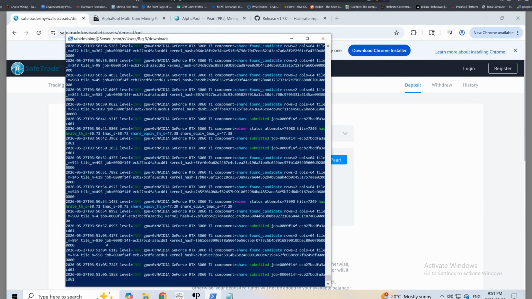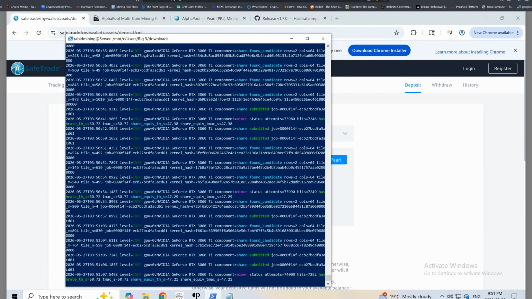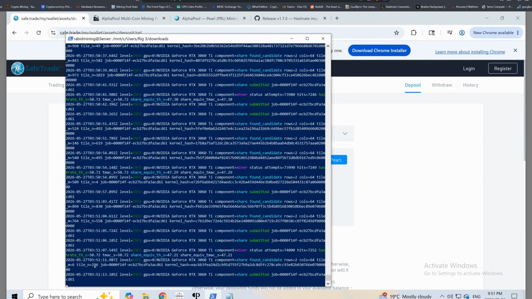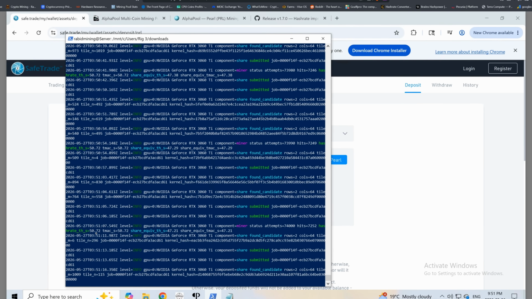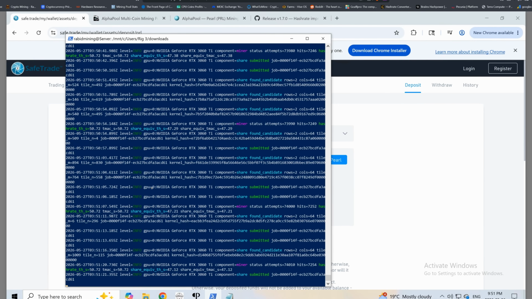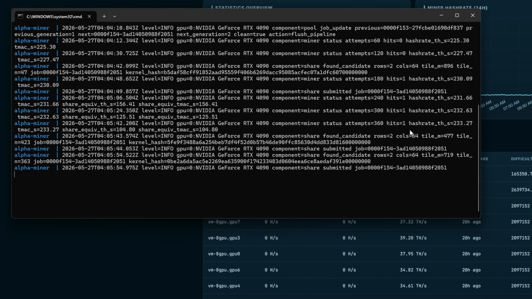But coming into here, if we look here, is that 3060 Ti, and we're around 50 terahash or so. So we are getting good hash rate on our 3060 Ti in WSL. Normally, this is just WSL, and it's a much easier way to set things up. All right, so it is looking like I'm getting better hash using the Docker.